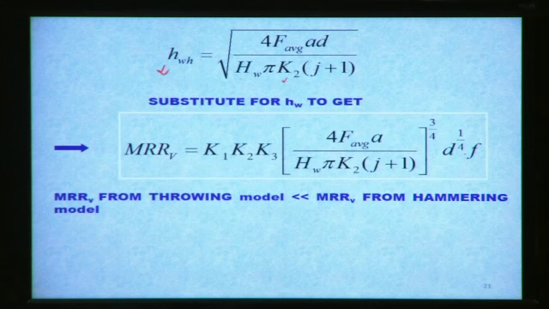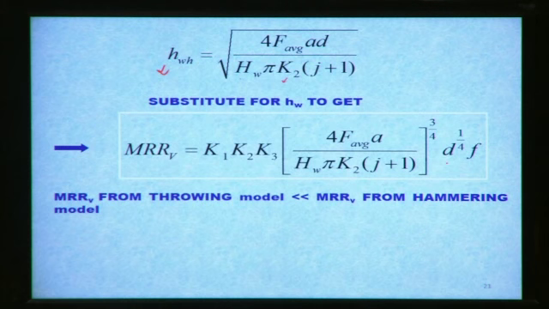Okay, so one thing I want to tell here. Although it is shown here that the material removal rate is proportional to D to the power 1 by 4, theoretically, whatever material removal rate we get by using the hammering model, we don't get the same amount experimentally. The experimental results and these theoretical results do not match well. So there is some simplification or modification: Mr. M.C. Shaw has made some simplification in his hammering model.